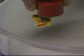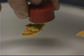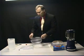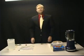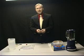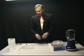And if you think this isn't unusual, take a magnet and float anything else on water. The magnet will have no effect on it. Okay, having done that, we're going to go ahead and take this bowl of water and put it out of the way. Our next step, I'm now going to show you a demonstration in which we're actually going to pull these metallic iron filings out of the cereal, and you'll be able to see them very dramatically.